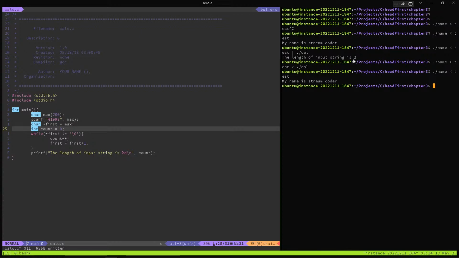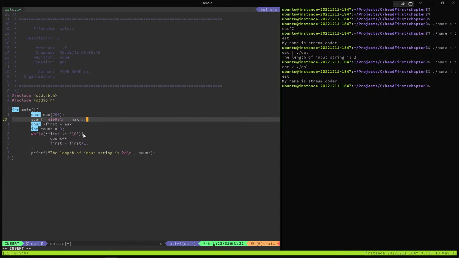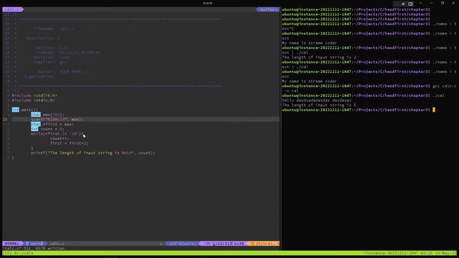I think we only pass this two. So there is something around it: 1, 2, 3, 4, 5.